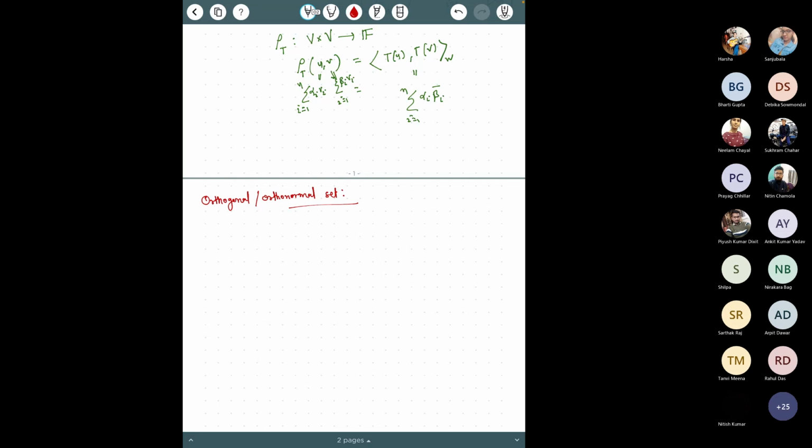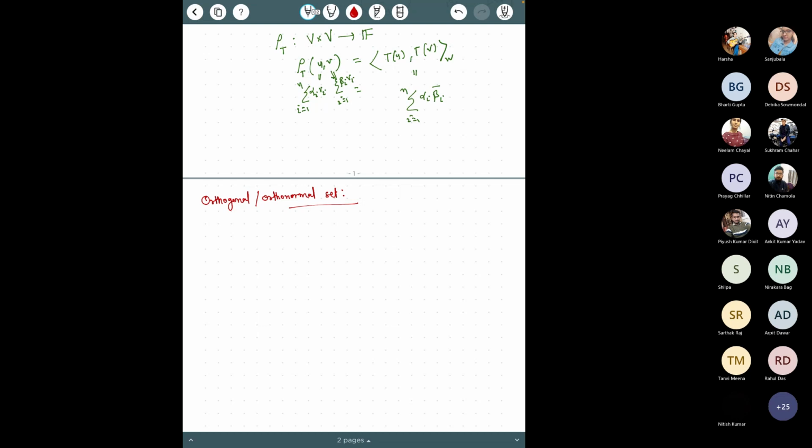If the inner product is zero, then it is orthogonal, and if its norm is one, then it will be orthonormal, along with the orthogonal condition. So he's saying that if the inner product of two vectors is zero, then they are called orthogonal. And if a vector is of length one, then it is called an orthonormal.